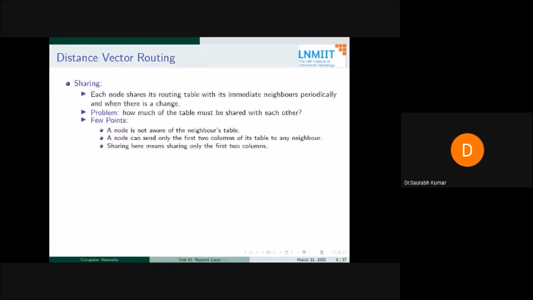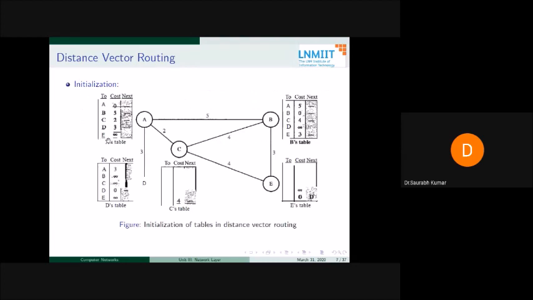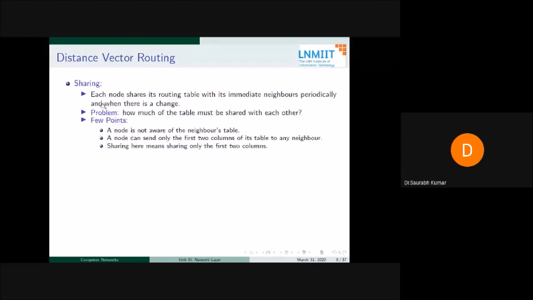The second point is sharing. Once the initial table is known, the whole idea of DVR is the sharing of information between neighbors. For instance, if you observe in this figure, node A does not know even about E. However, node C knows about the existence of E. If A doesn't know anything about E, I have entered E just for the sake of your understanding. E should not even be entered in this routing table. A doesn't know the existence of E. However, C knows, B knows. Now we have to ensure that going from A to E, A takes the shortest path. That we have to discuss while doing this sharing operation.